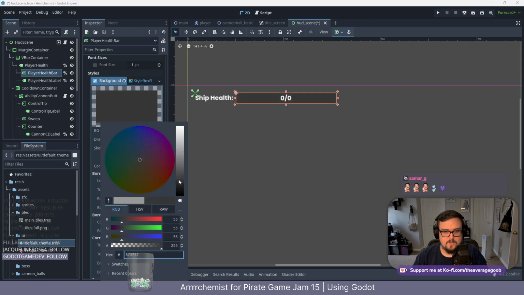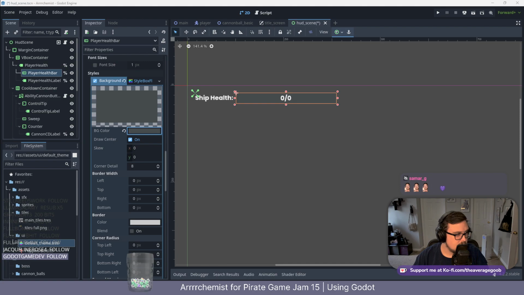I don't know. Let me actually open up Photoshop. I've got some colors in here that I can use. I want to kind of stick to my color palette. Level design, GUI, title, boom.